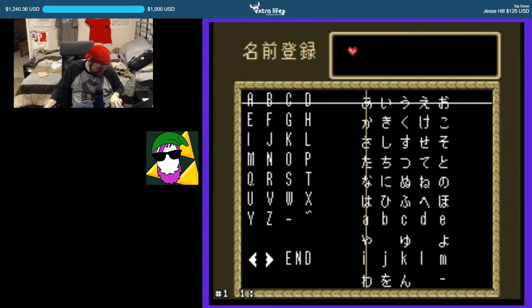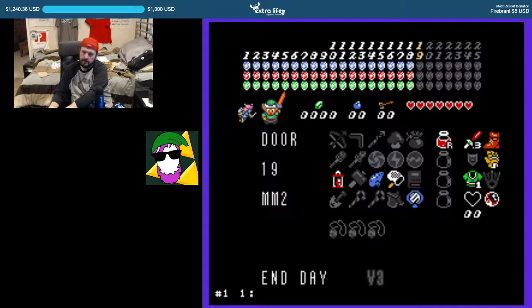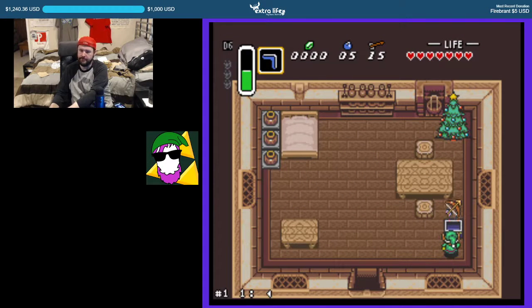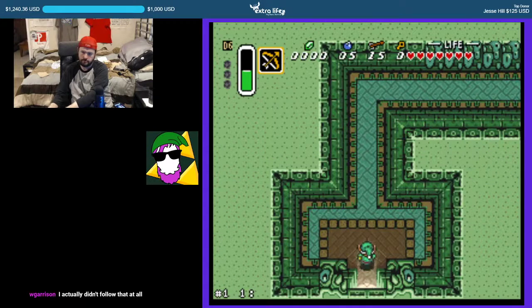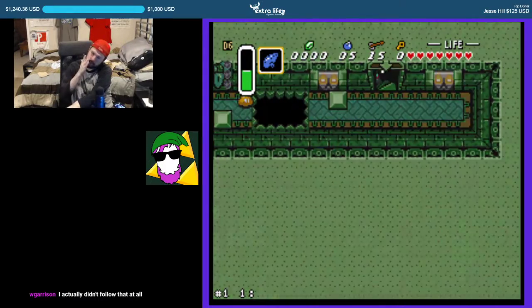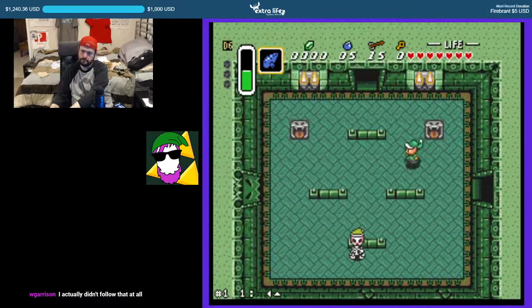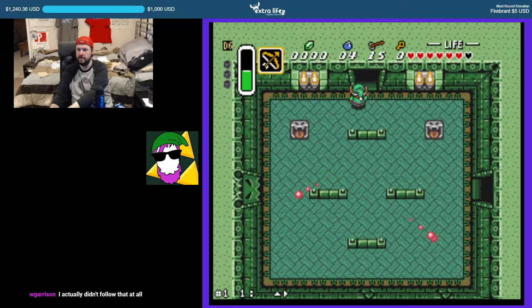Day 19. GWFB. Misery Meyer 2. And we start with Tempered Sword. And we get a bow. Apparently I needed bombos to get in, but you're not making me use bombos to get in. Worth a shot. I've never tried to bomb that wall.